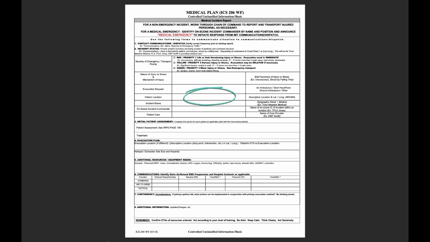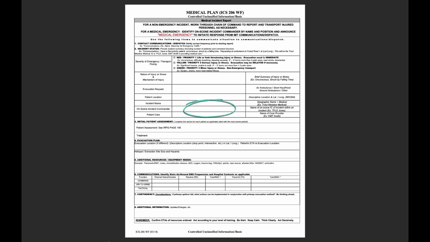Here's the patient's current location. And so if you are with the patient, this is going to include your latitude and longitude. Incident name, this is going to not be the incident name of the fire, but the incident within the incident. And so if it has not already been named, you would pick the geographic name of close to where you're at, and you would assign that, and you would say, this is the Pickle Creek incident.